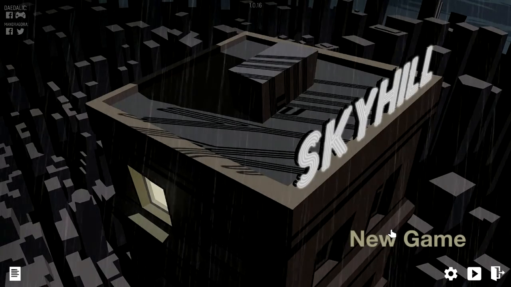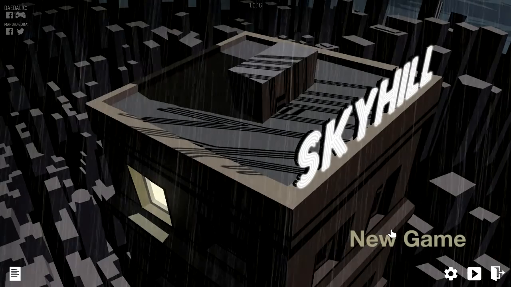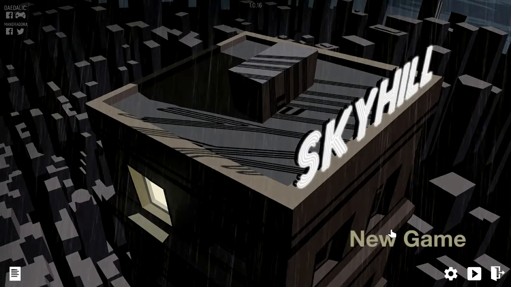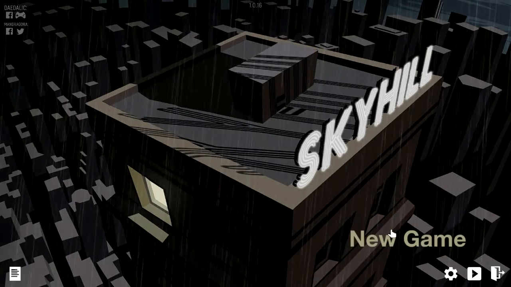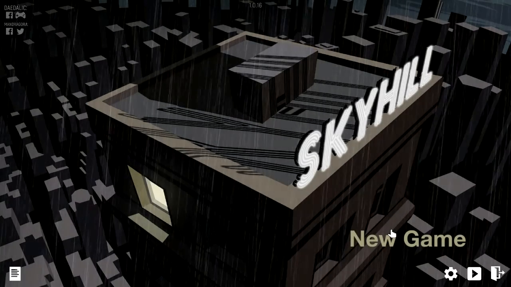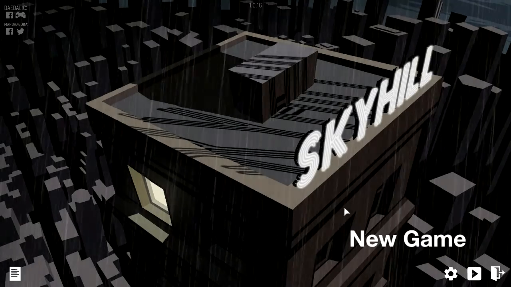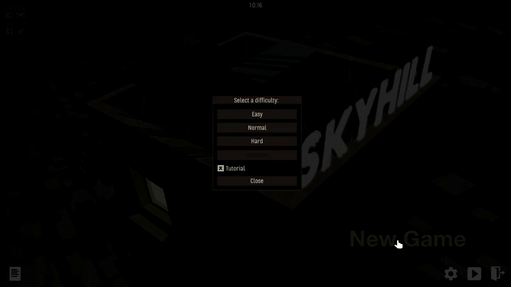Hello everyone, Shadefire here, and today I am taking a first impressions look at Skyhill, a sort of horror-y roguelike with a pretty simple goal. World War III has occurred, and in the aftermath, we are a man who must travel from our penthouse on top of this Skyhill hotel down to the first floor and escape. Pretty simple goal, but the hotel is overrun with mutants and other survivors, and we need to find a variety of items to help us out and fight our way to the bottom.